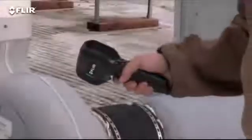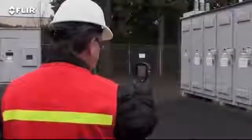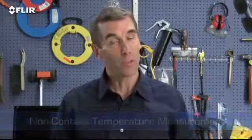Maybe you're in plant or facility maintenance looking for a simple camera for occasional troubleshooting, an HVAC contractor inspecting ductwork and compressors, or an electrician or utility trouble man who'd like one handy all the time for quick scans and safety checks. FLIR i-series is going to be a good fit in all those cases — definitely the right tool for instant non-contact temperature measurements and the way to see hidden problems before they get away from you.